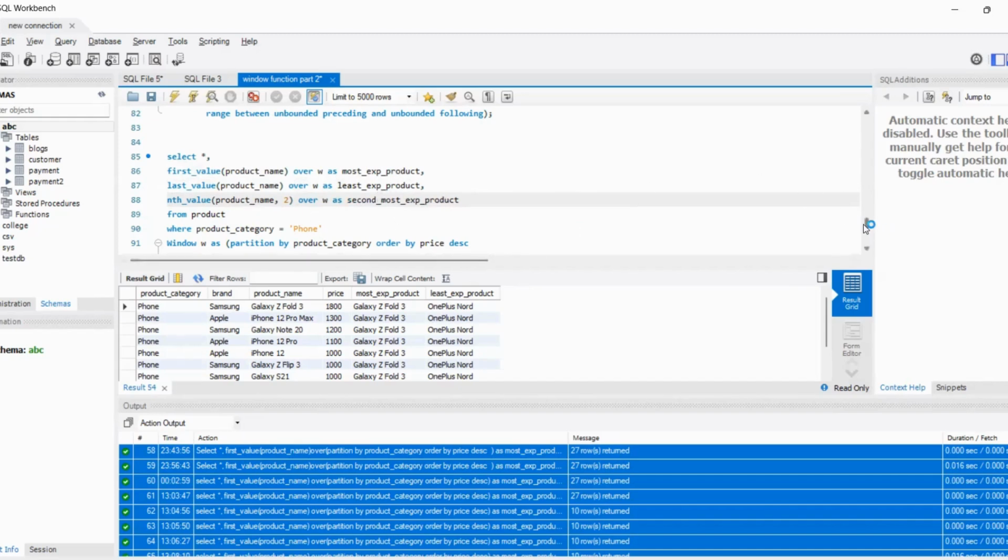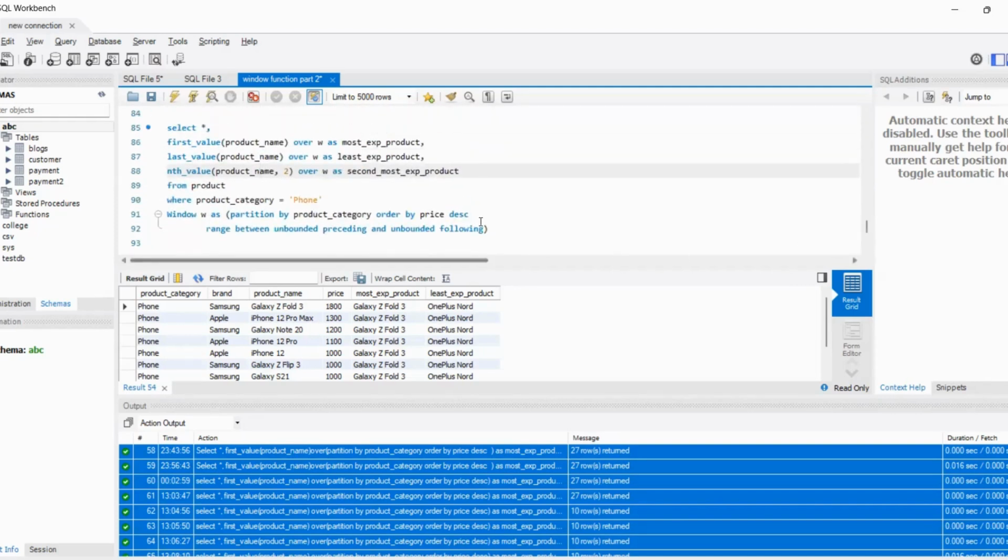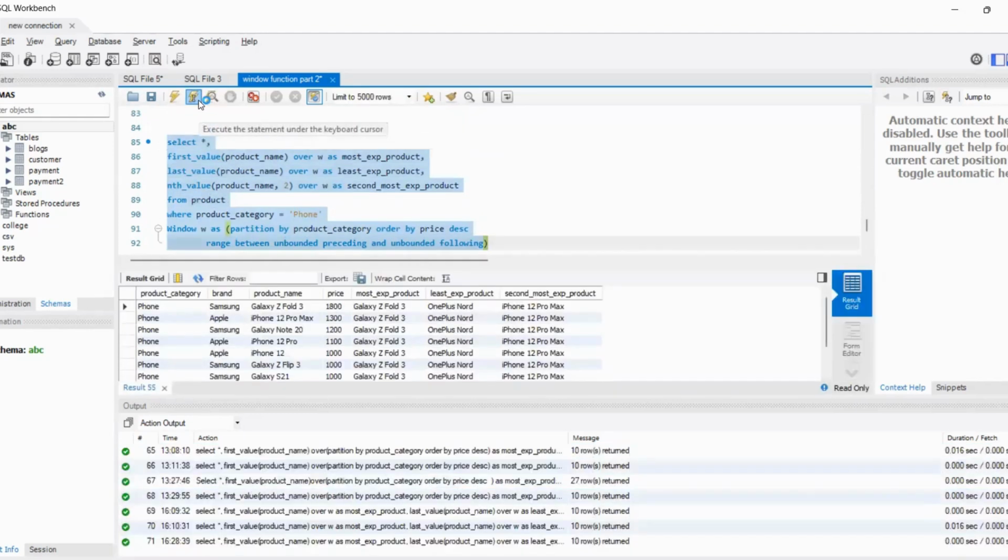Now it's perfect. If you execute this query, you will get our second most expensive product. Here you can see our most expensive product is Galaxy Z43, the least expensive product is OnePlus Nord, and our second most expensive product is iPhone 12 Pro Max.